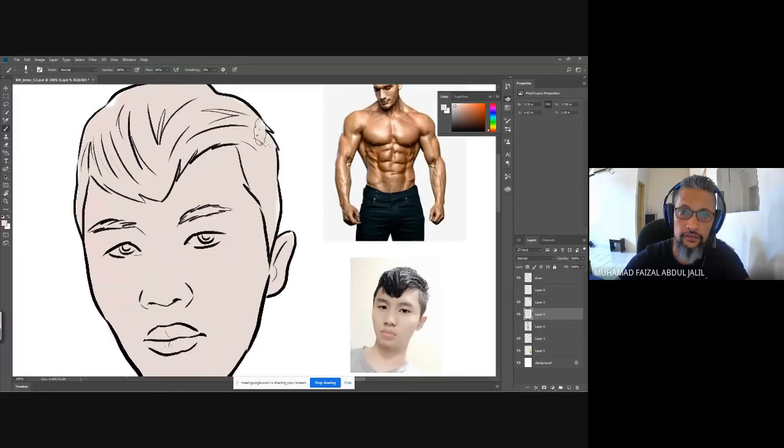You can paint that back, so it's easy for me to do selections later on when I have to paint.